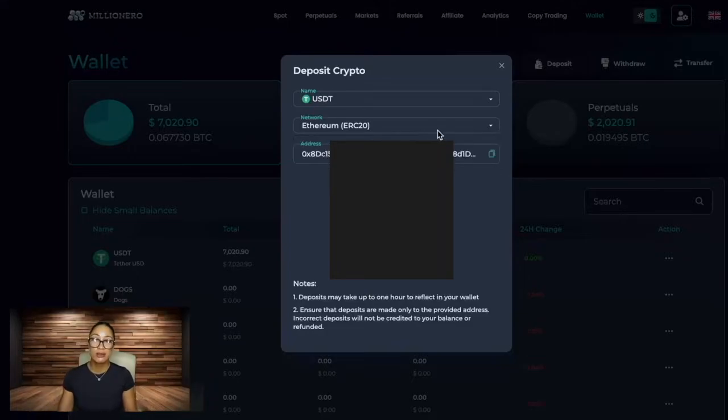This is super important. If you select ERC20 as your depositing crypto network, then you must send your crypto via the ERC20 network. Otherwise, your crypto may end up with Tinkerbell and Peter Pan in Neverland, and you may not be able to get it back. So be sure to double check the network and make sure they are matching. The same goes for the address. The easiest way to make sure that this is correct without having to type in all the numbers and letters is to click the copy icon at the end and paste it directly into the withdrawal slip in the other exchange or wallet where you are getting it from.